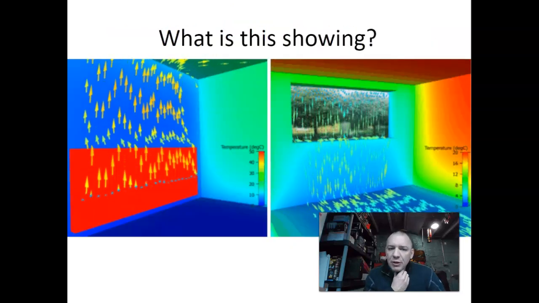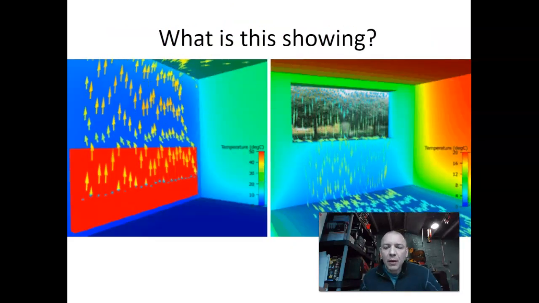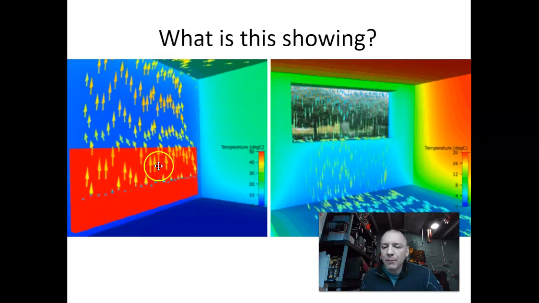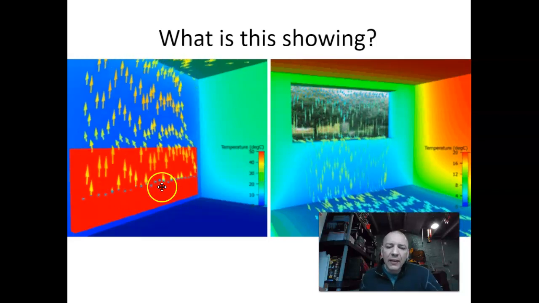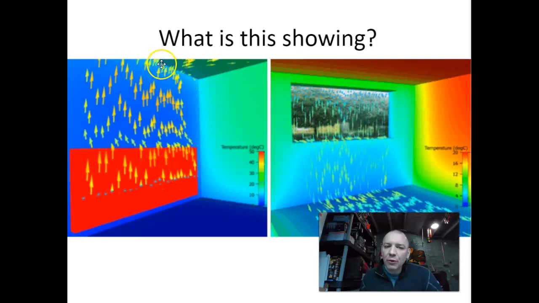This first one, we've got a picture here, and we want to think about what this is showing. Hopefully you can tell this represents a radiator. Maybe some of you have these in your house, or you've seen them in other people's houses or apartments. We have those big metal tubes on the wall, and they actually have hot water going through them, and that hot water in those tubes warms up the air. And this is showing how that hot air moves up and circulates through the room. So here we have an example of hot air that's rising up in the room.